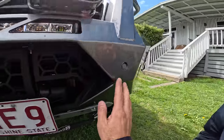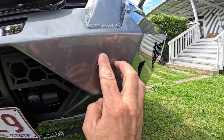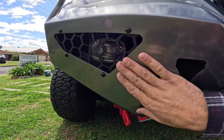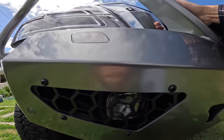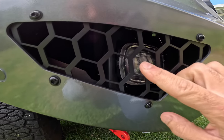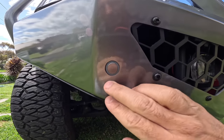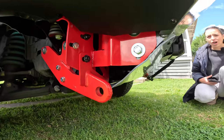Just wait a second. And I like how they've got the sensors at the front. Did you notice that? Yeah, that's why I jumped in the car yesterday. All the sensors on the bull bar. I can't remember, were these lights here factory? Yeah, these lights are from factory. So Toro even give you that cutout for the fog lights. But the sensors, I just love the bar. It's just a hot bar.